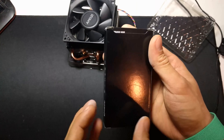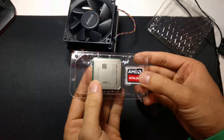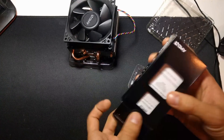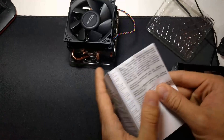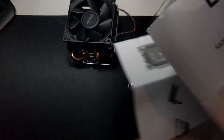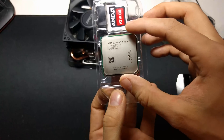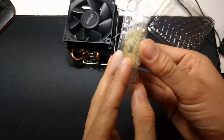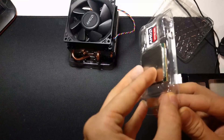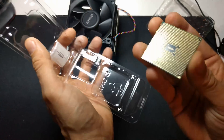Next we have the AMD box - let's see what's in here. We've got the Athlon sticker you can put on your case, and there's a manual in here about how to put the heat sink on. These heat sinks are really easy to install - I'm going to show you how in a minute. And then we have the chip itself - the Athlon FM2+. It's got a code on it, and then the pin grid array. This is how the bottom of the chip should be covered - you can slide it out and get to the processor like that, with all the pins on the pin grid array.